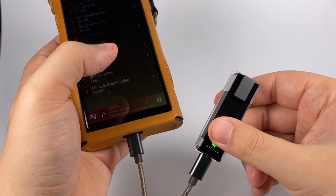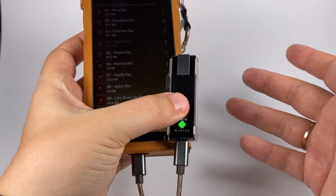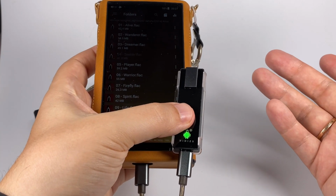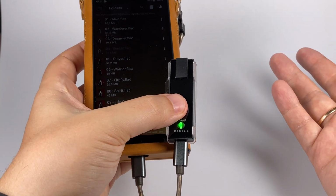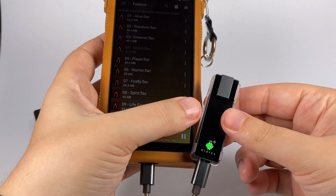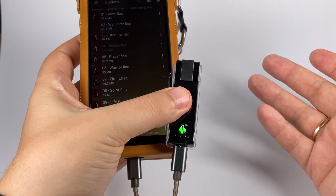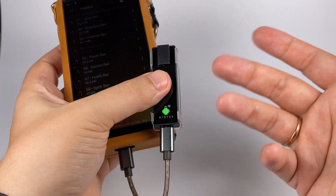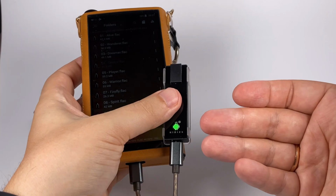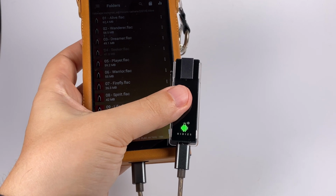Actually, it's getting a bit warm when it's playing, but for me it's never been an issue, but some people pay attention and actually think that it's a drawback of the digital to analog converter. I don't know why, but anyway. Of course, it would be nice if they'd added some USB On-The-Go cable for the iOS device, but they didn't do that, unfortunately. But anyway, there are a few adapters that can be used here. So in terms of design, build quality, accessory set, packaging, it's a pretty nicely looking device.